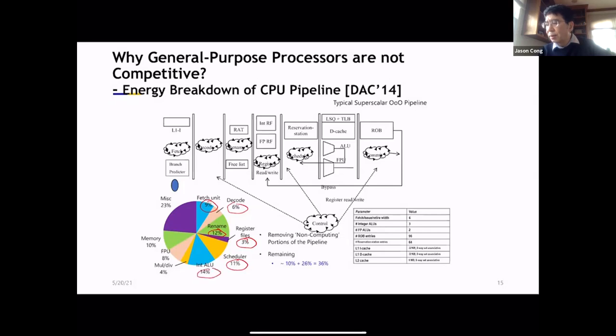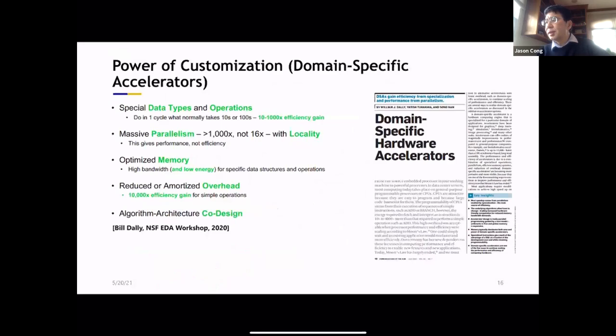So finally, when you are ready to execute, you do it either on integer ALUs or floating point ALUs. And then you write back to the memory. And then you also have a fair amount of control logic to control these pipeline registers. You can see in all this, what we care about is either integer operation or floating point operation, plus the memory. So that's actually where we're paying. But we're paying all this overhead for it to be general purpose. We want to be able to have one pipeline to decode and execute tens of instructions or hundreds of instructions.